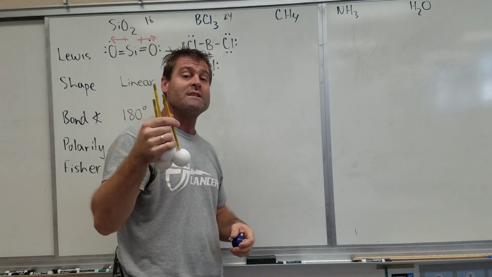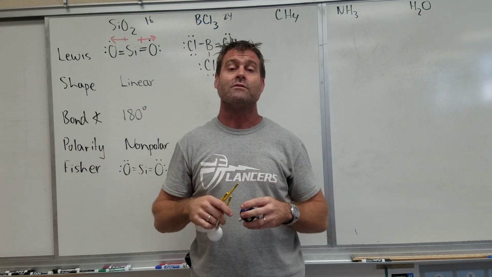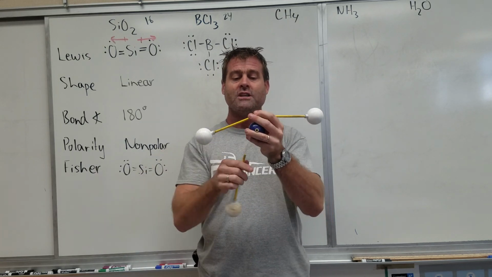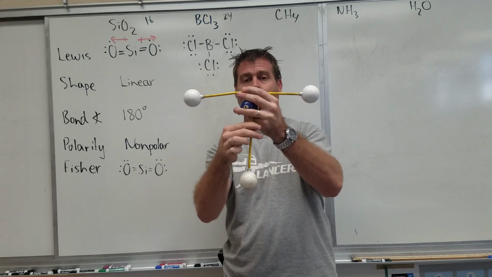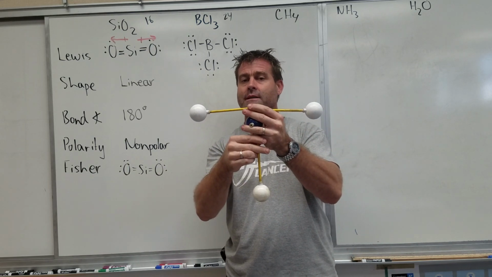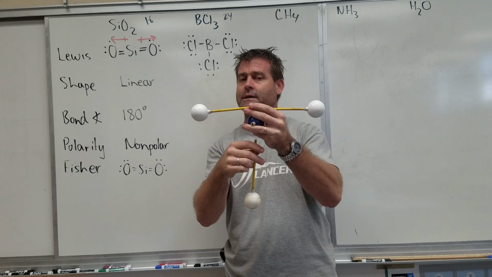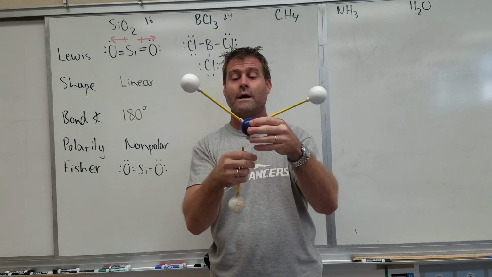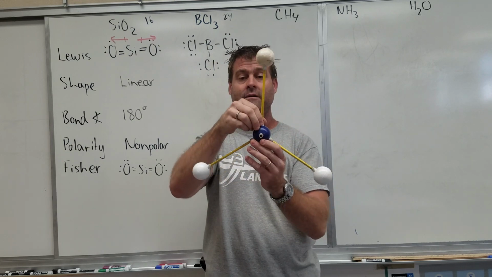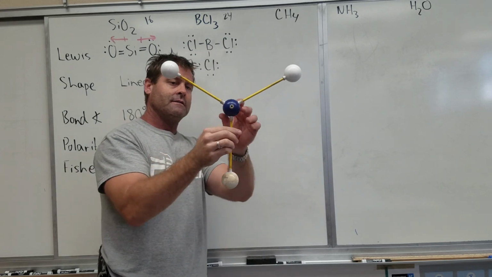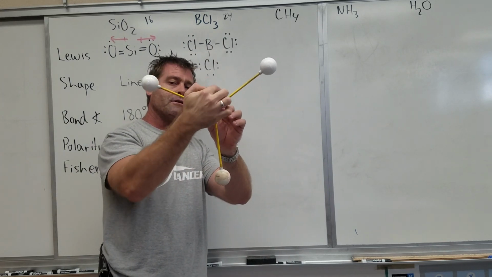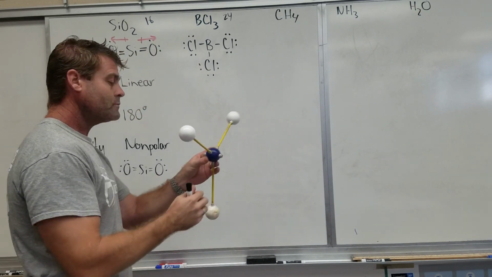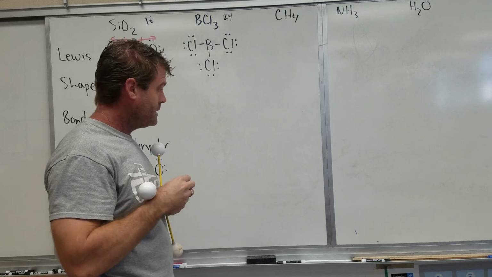So the question is, what's the best way that 3 things can orient themselves around a central point so they can maximize their separation? Some people might be thinking, oh, a T-shape. Let me ask you guys, is a T-shape the best they can do? When you guys agree, not a T-shape, but a what shape? Wouldn't a Y shape or a peace sign? You do a peace sign or a Y shape. Isn't that a lot better separation than if we had a T shape? So it is this. And you guys will see what it looks like. It looks like a triangle, right?